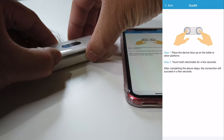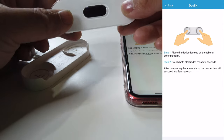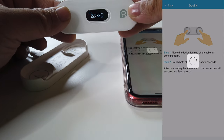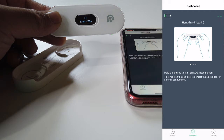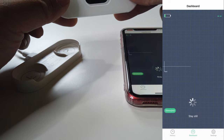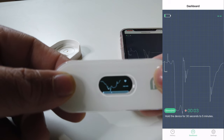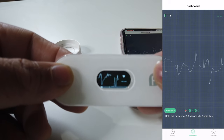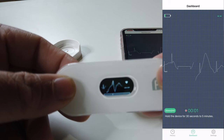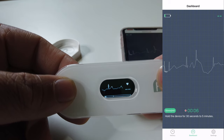We have it going right now. We're just gonna lift this off the little battery pack case there, and then we're gonna place our two index fingers onto it and just stay still. It'll start to read the device. There are different options as well, like connecting it with your left leg and your right index finger, or you can put this on your chest as well. During this process you just stay still and it'll show you whether you are regular or irregular on your readings.